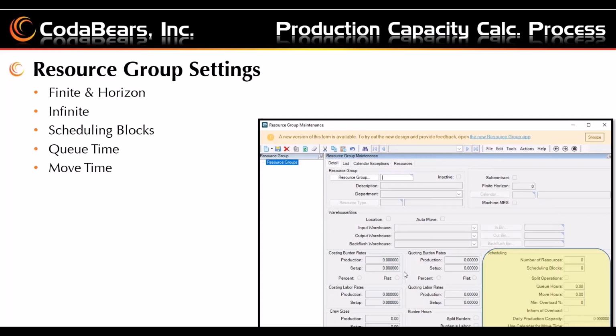Now, a couple things, let me double check here. The finite capacity is calculated with very detailed scheduling results. When the engine determines the load to place against the jobs, it takes into account the existing load for each operation on that job method. The resources cannot be scheduled above their available capacity per day. So if I said there was 10 hours, you're only getting 10 hours of production there. That is the concept here for finite scheduling.